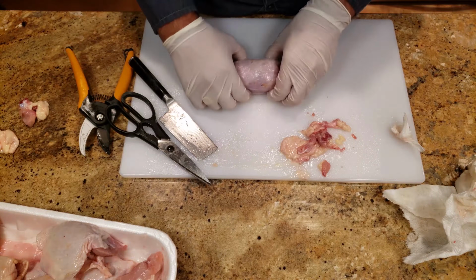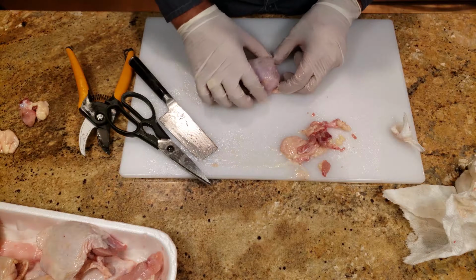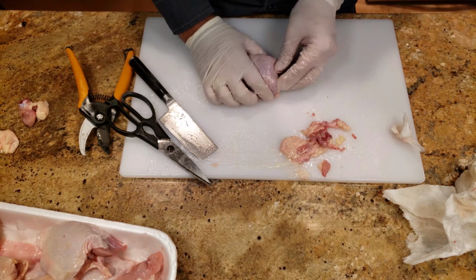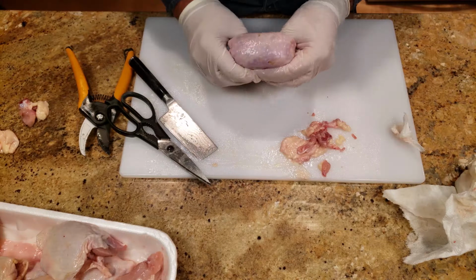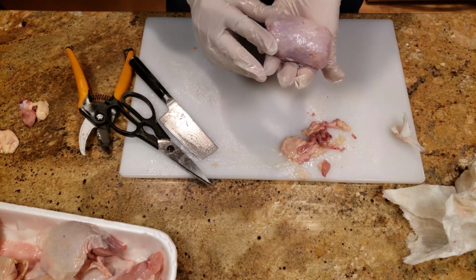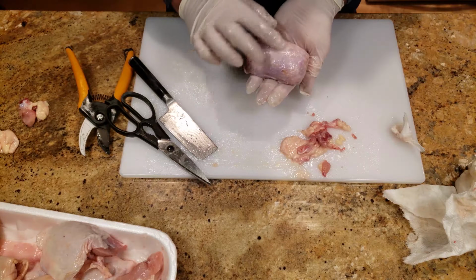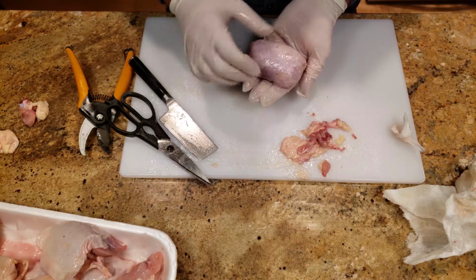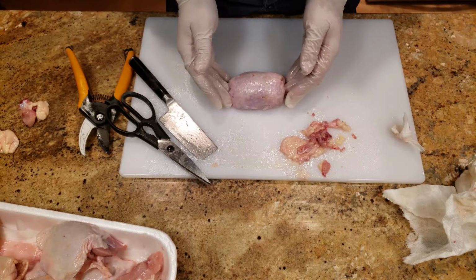So there we go. Now we just shape it into a nice little pillow shape and try to make it as uniform as possible. And then at this point, you would stick it into a baking dish and you would put all of the similarly trimmed chicken breasts next to each other and cook it for the competition. And that will help it form as well.